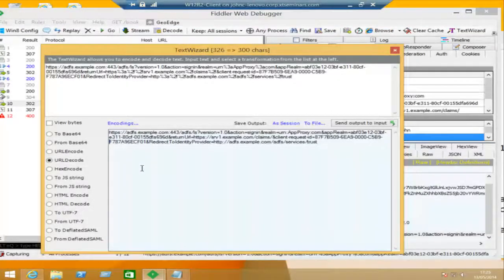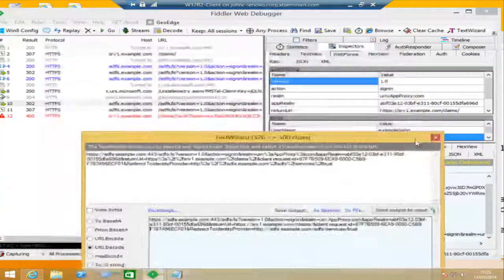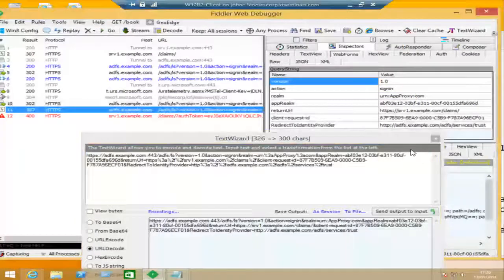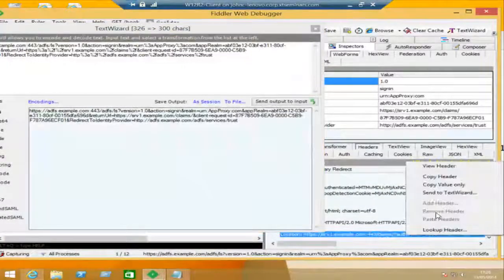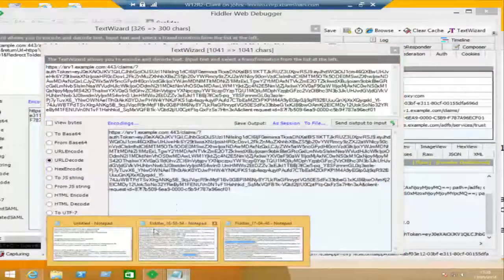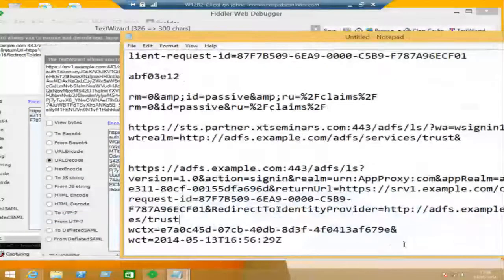I picked up the wrong one. I wanted to pick up this one here, the return on that. Let's take that, pop that up, and send that to the text wizard, and what it is, it's actually getting an authentication cookie. And if we pop that over here, to go down the bottom.